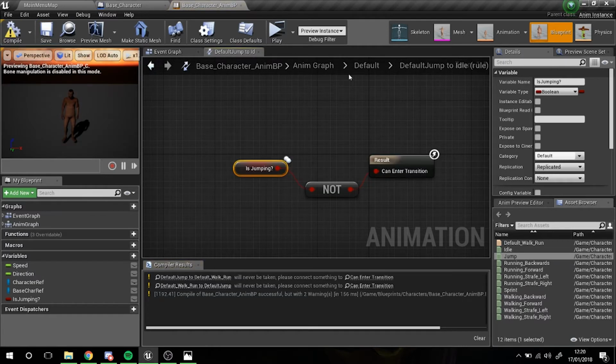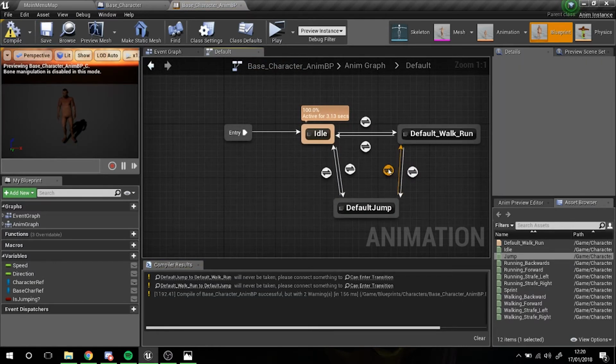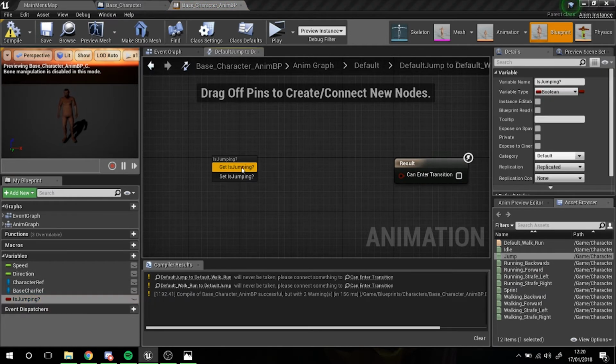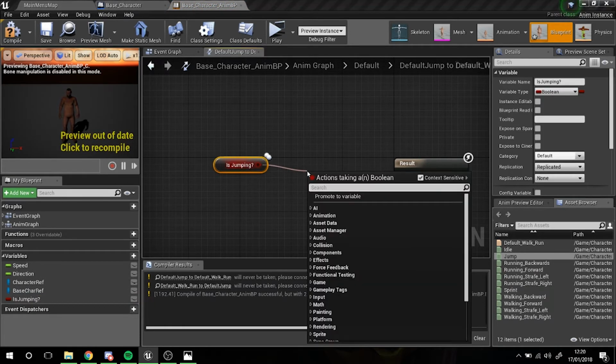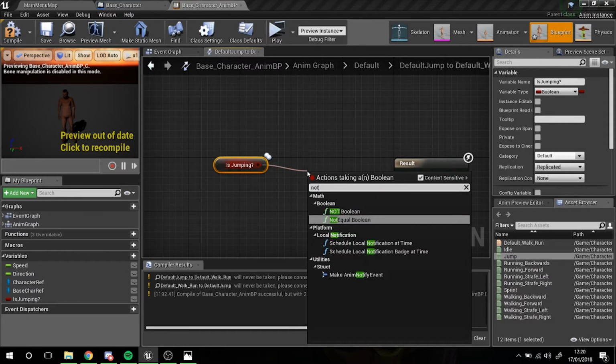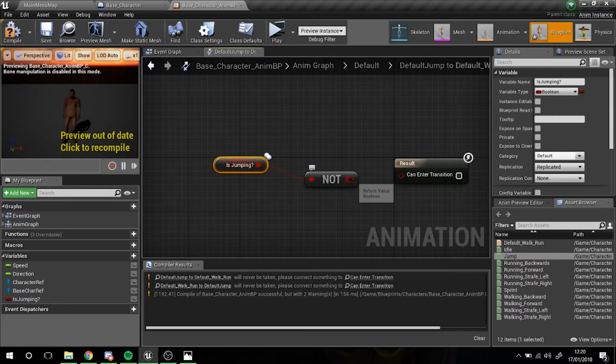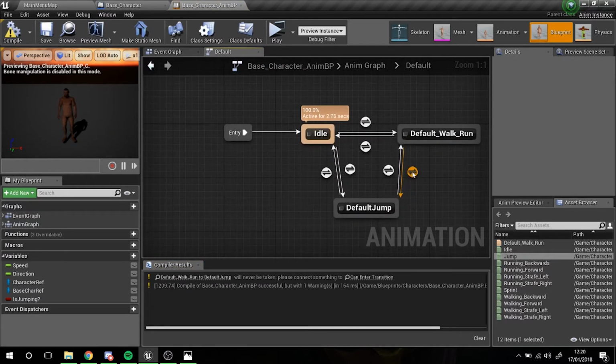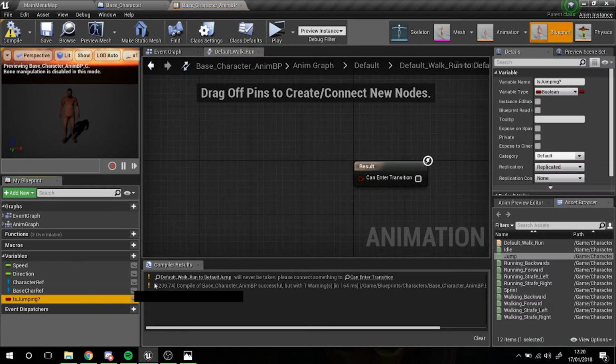Again, back out here, this one is jumping not. And finally, is jumping.